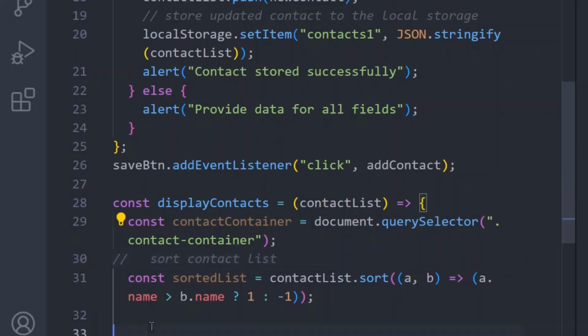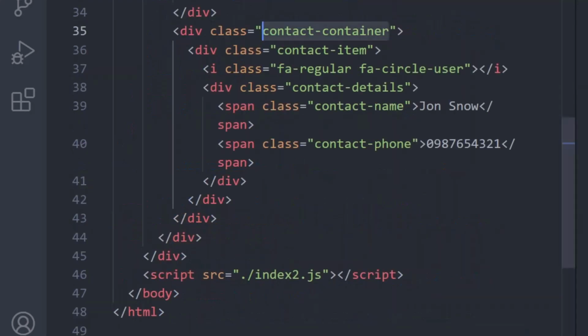And after sorting contact list, I will say map through sorted list and create children element. Okay, so now let's do that. So the first element that I'm going to create, let me show you this thing again.